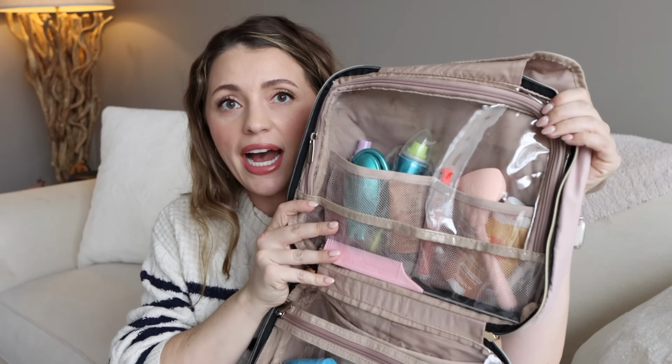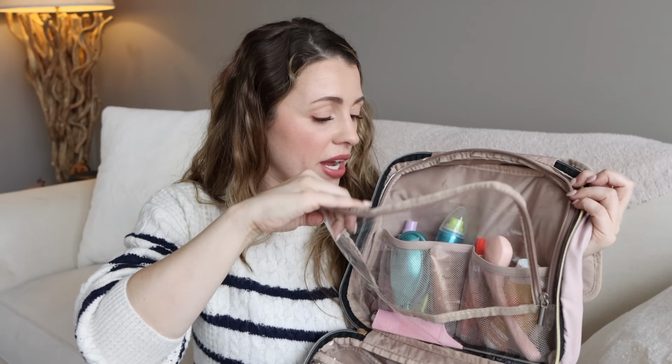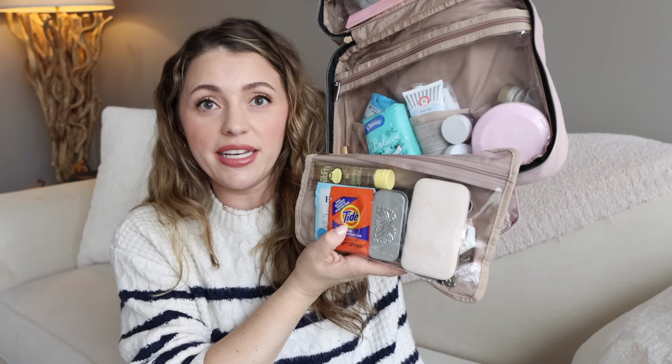But then it has this big compartment here that is just big. If you wanted to fit full size things in here, you absolutely can. Full size brushes fit sideways. There are two big pockets here. And then down here, there's another where there's three pockets. There's plenty of room in front of the pockets. And then yet another big compartment here. But the thing is, this isn't even full. I had this filled to the brim for this trip. I was always amazed at how well you could fill it up and it would still zip just fine.